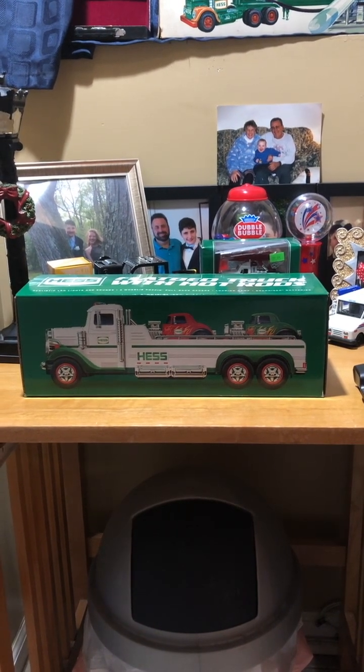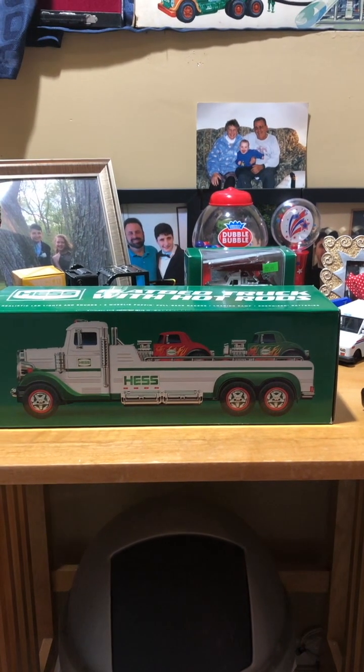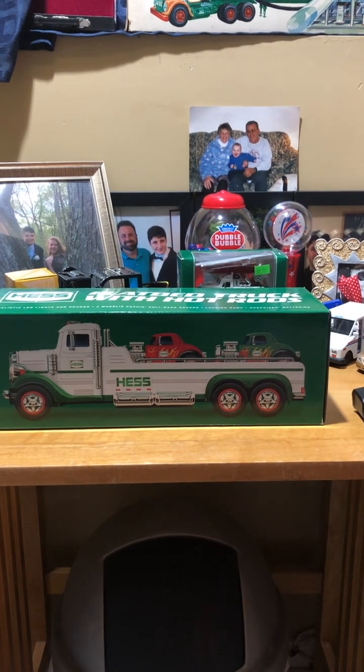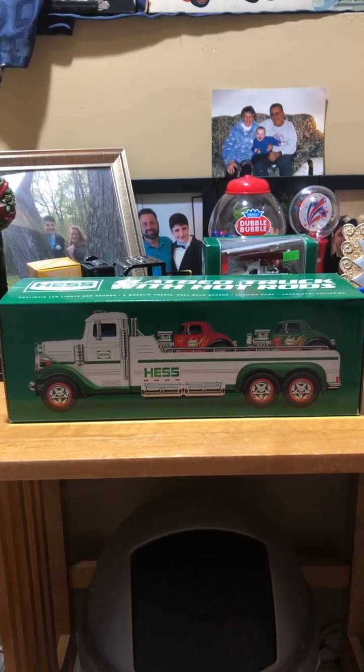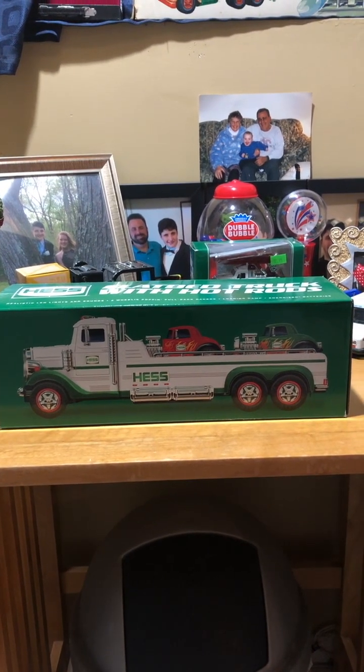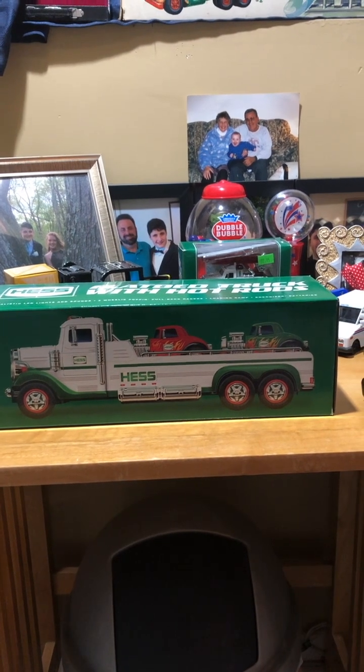This thing really stands out to me just because of the design. I know I've said that a lot in my prior videos, but this is another one that really stands out to me just because of the green and white. They decided to keep it the old school tradition, but at the same time they wanted to modernize it with the color scheme. I'm glad they did that.